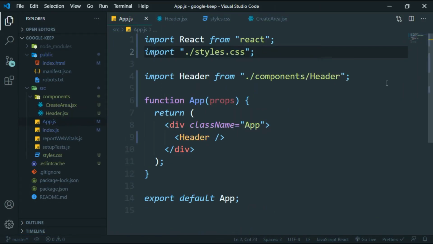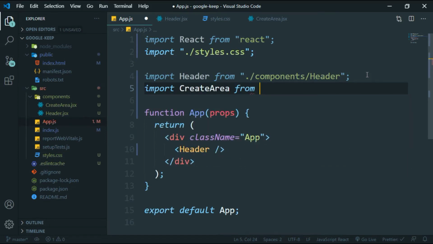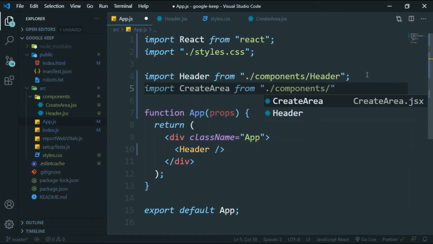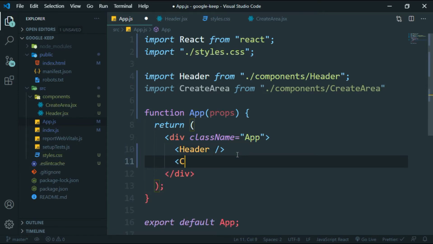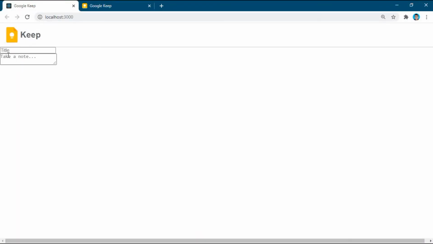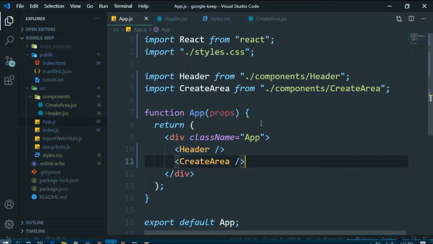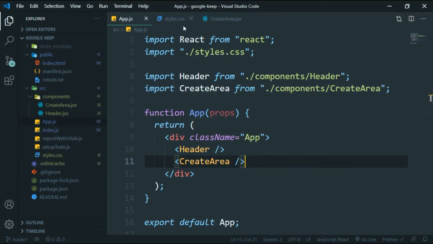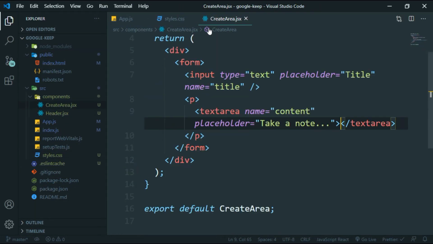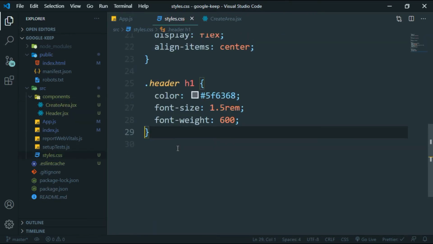So let's import in there app.css, create area from ./components/create area, and pass it there. Okay, fine. So we should have some styles like this with the border, shadow and styles. So go to styles, get rid of it, and in the styles we should have this form.